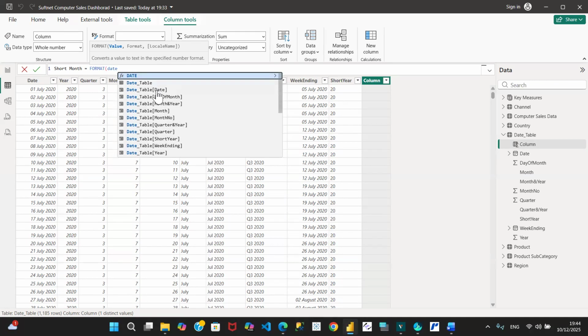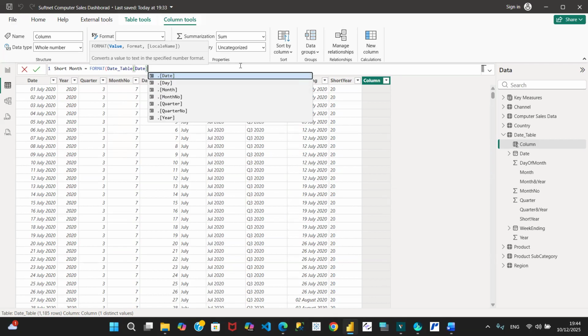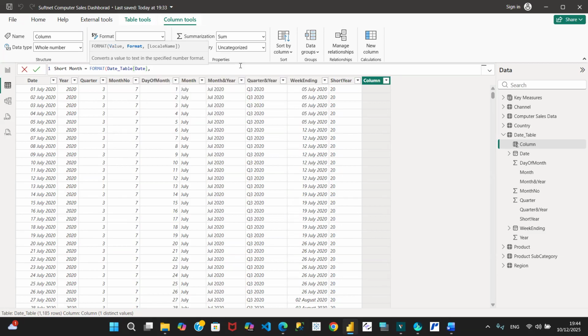That is that one. Okay. Then we comma to close that. Then the format. So we write MMM in double quotes, because it's a text. So we use 3 M's. Depending, if you want it to be 4, you can use 4 M's, but most times we don't need that. Comma again. So we just close the bracket. Okay. So it should work.